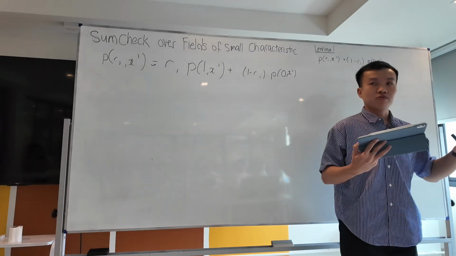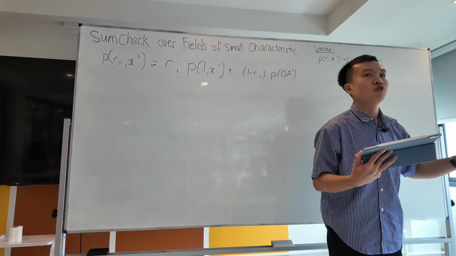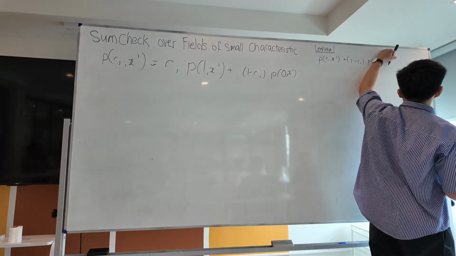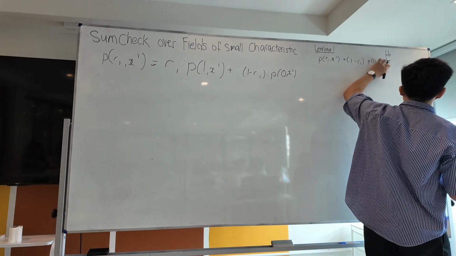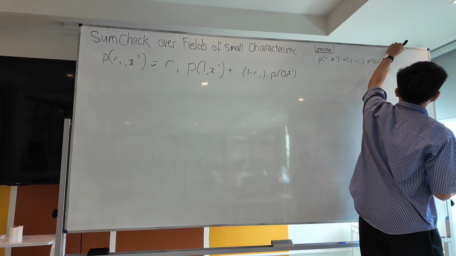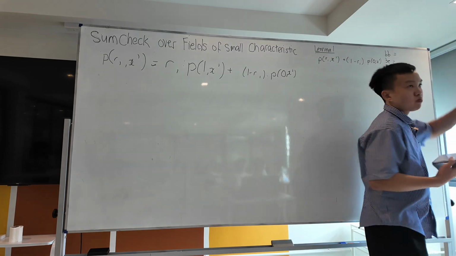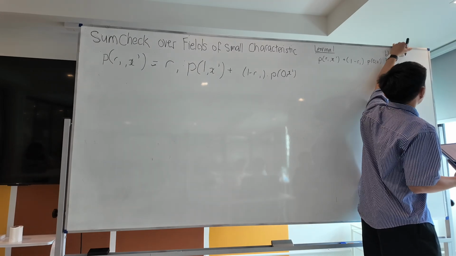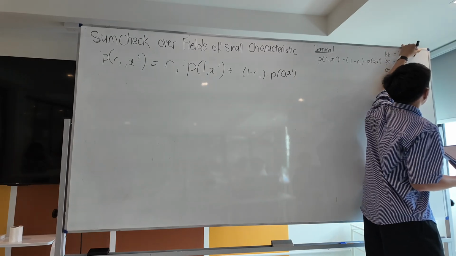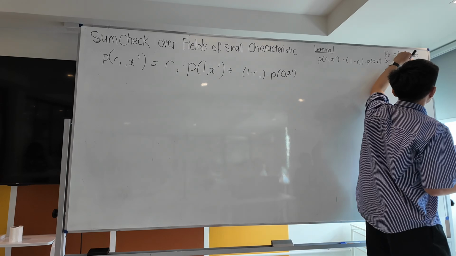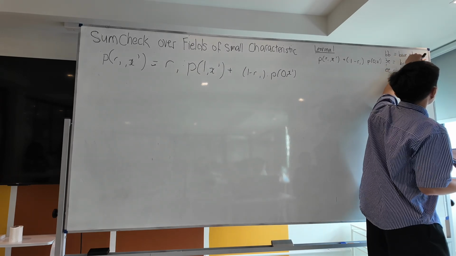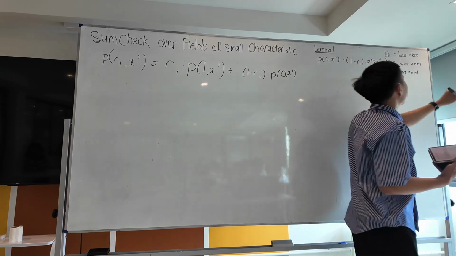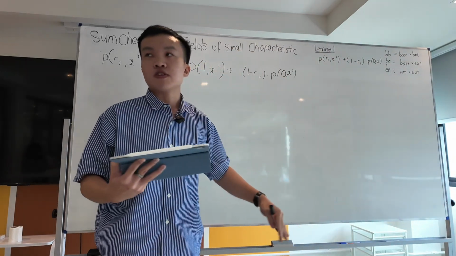And while I'm here, I'll write some cost notation that they use in the paper. They use these terms BB, BE, and EE. BB means a base field element multiplied by a base field element. BE is a base multiplied by an extension field element, and finally EE is an extension field element multiplied by an extension field element. So they use this to denote their costs in the paper.